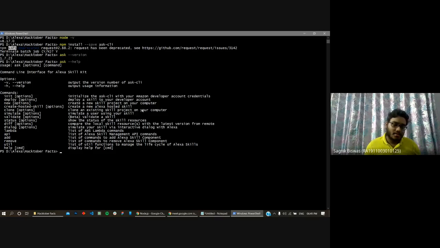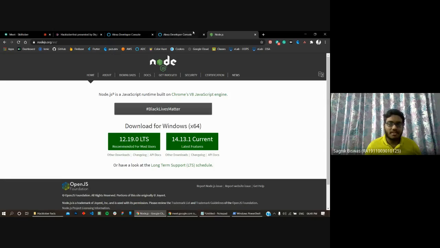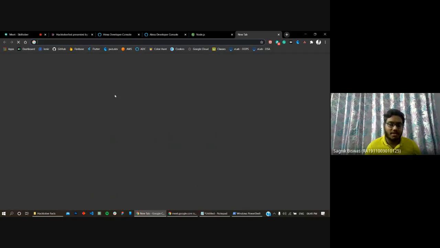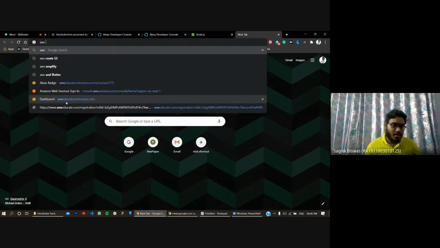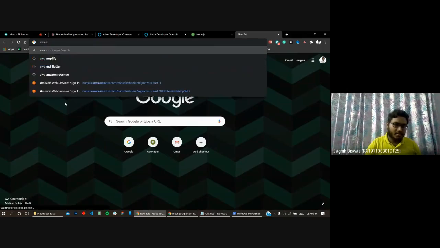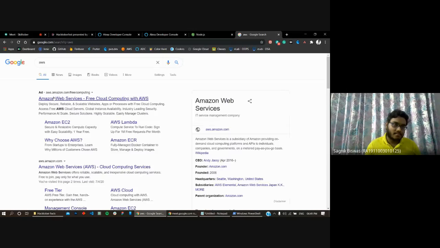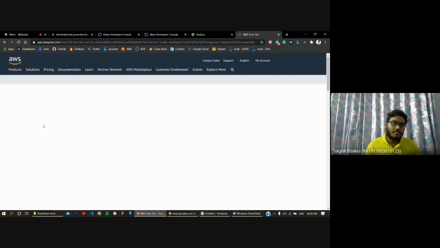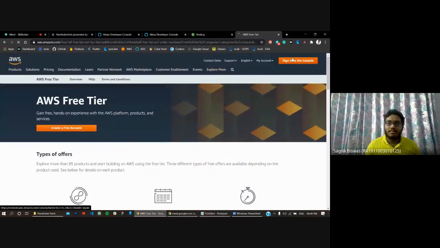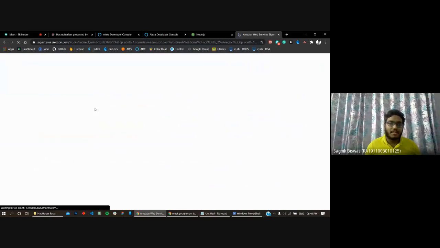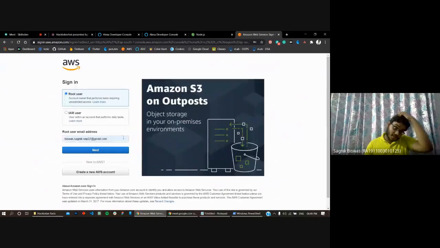One thing I forgot to mention is that for using the Ask CLI, you need to have an AWS account. To create an AWS account, just search AWS on Google, and you can sign into your console. If you do not have an account, then you have to create one.